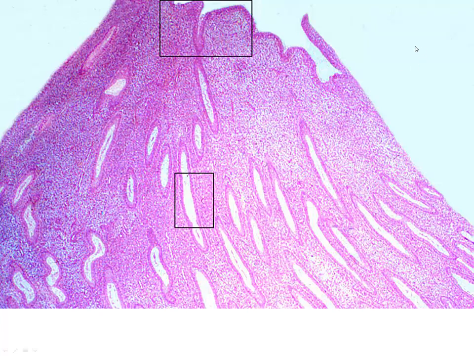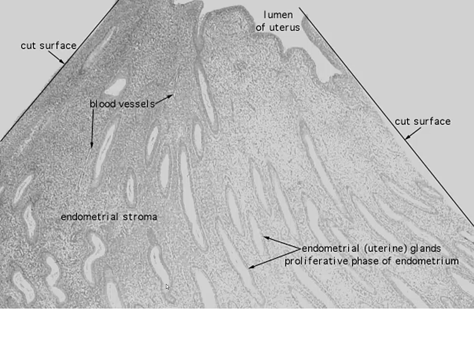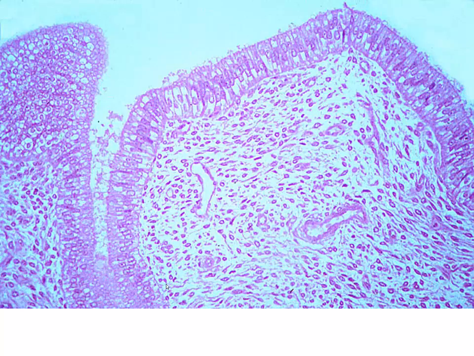Once again, looking at the endometrium, we have our surface mucosal cells invaginating into our uterine glands. And here we begin to see some of our vessels, and if we are this near the surface that we see here, our simple columnar epithelium, here we can see we're diving down into an endometrial gland. These are going to be portions of our spiraling arteries that are very near the surface.